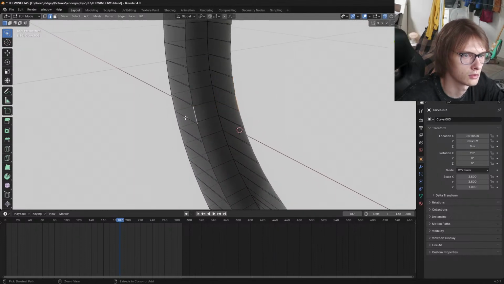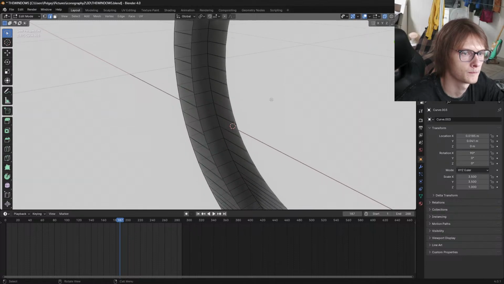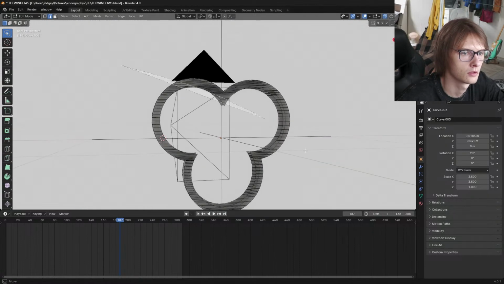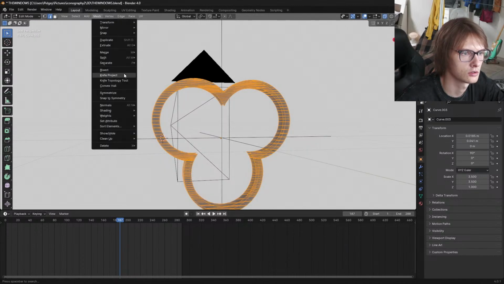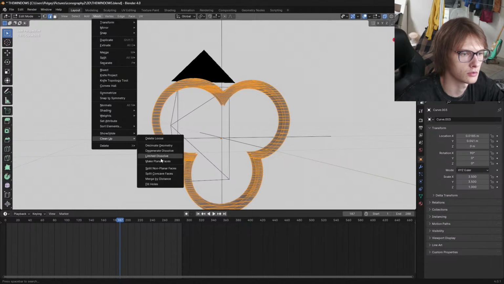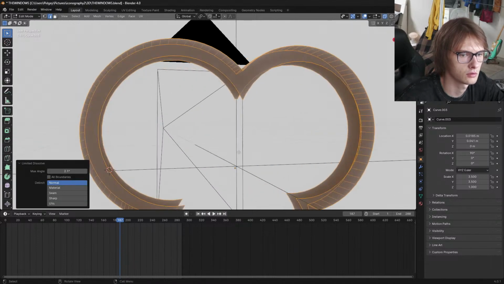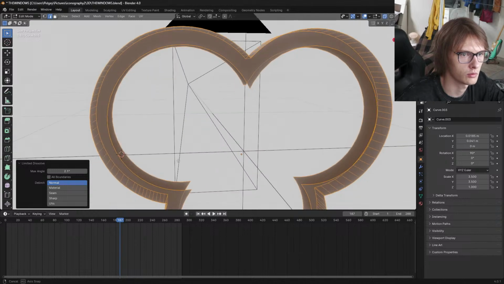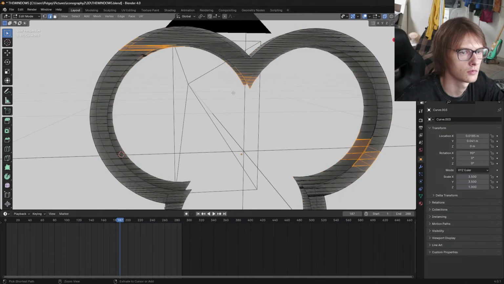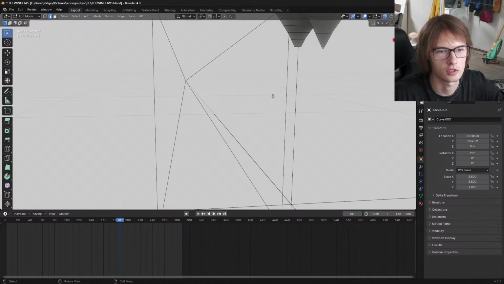Nope. Mesh. Clean up. Limited dissolve. Did that actually do what I wanted? That might be the solution I was looking for.